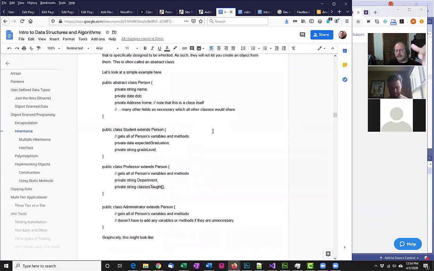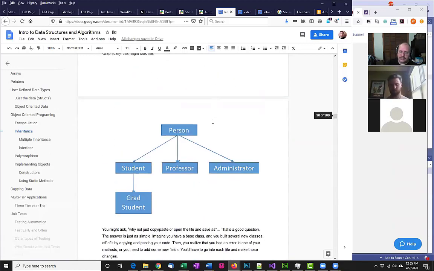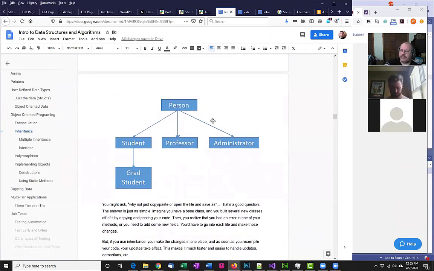In the book text itself, if you see it on the screen, and you can pull it up and look at it elsewhere, you can see how I have a public abstract class of person. This is kind of how Java would be written if you were doing something in Java. And then you have public class student, it extends person. And then you have professor, it also extends person. Administrator extends person. I didn't have a UML tool, I probably need to rewrite this as UML, but it winds up kind of looking like this, because then you have grad student, which extends your regular student.